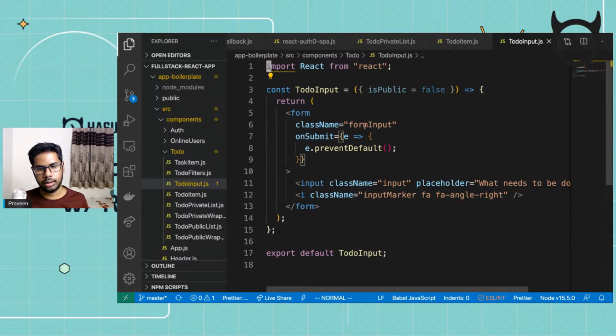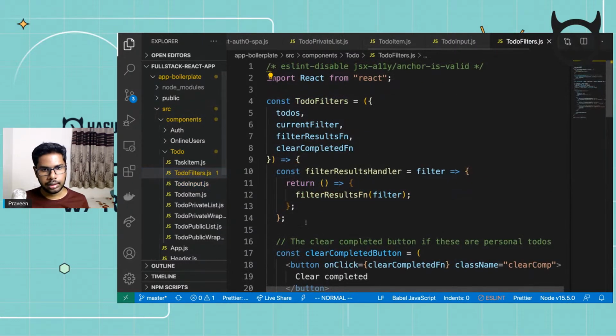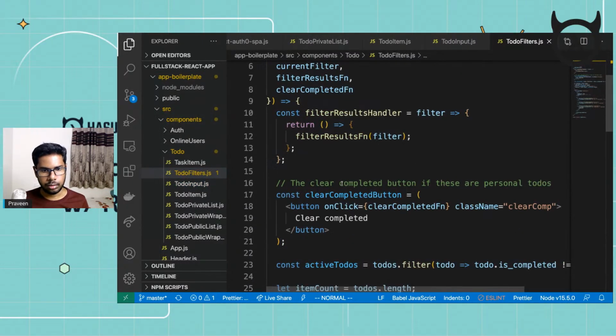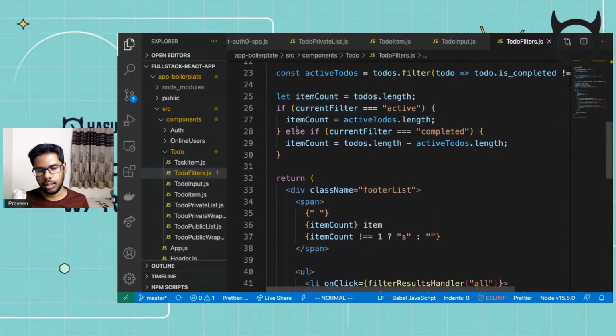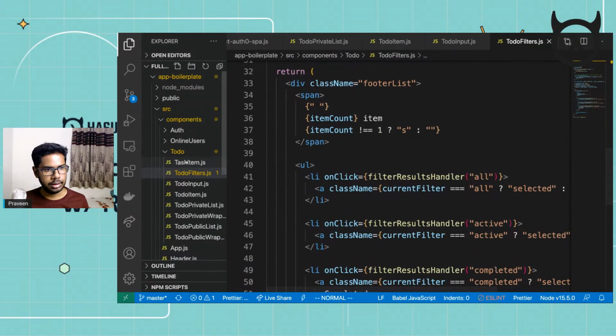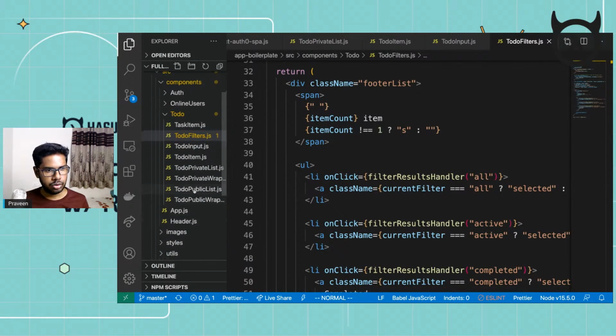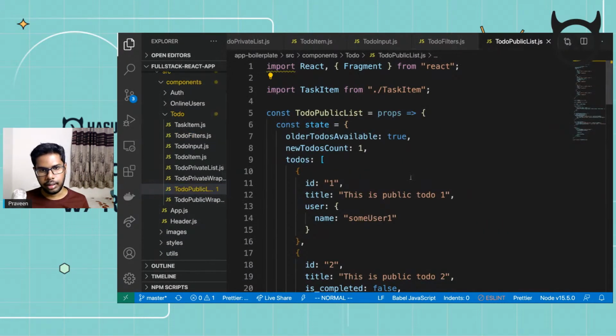This is shared across both private to-dos and the activity feed. Filters, this is client-side filtering, so we might have some conditional checks to filter out the to-dos. This is fine. The to-do public list is the activity feed that we saw in the middle, which will have some older to-dos and newer to-dos.